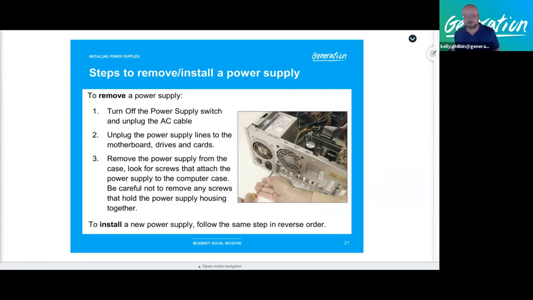So step 2, after you've opened up the side panel on the computer, you want to follow the power line out of the power supply and remove all of your connectors from your motherboard, CPU, graphics card, everything. You want to get everything unplugged before you do it. You don't have to necessarily unplug the connections from the graphics card to the actual motherboard. You're just worrying about the actual power supplies. Get all that removed, then you go to the back of the case.